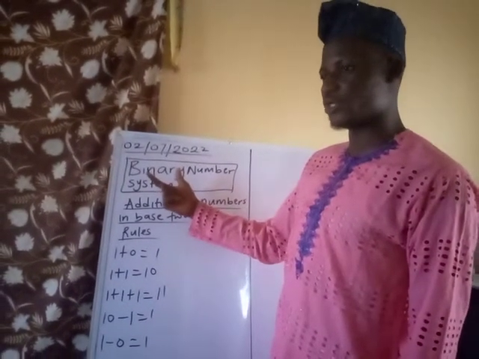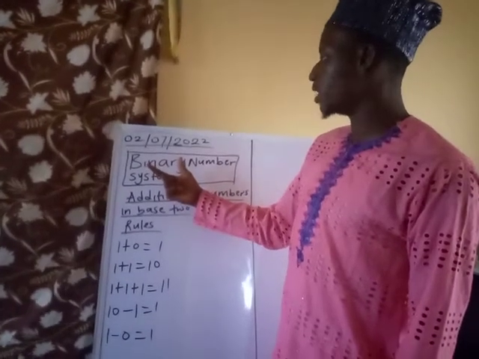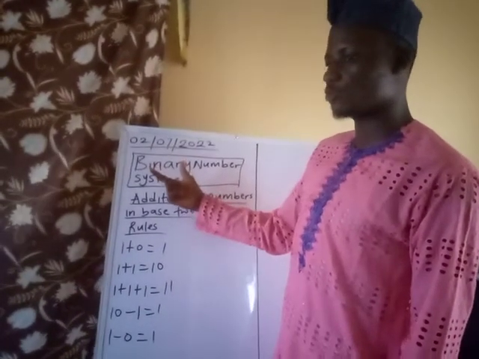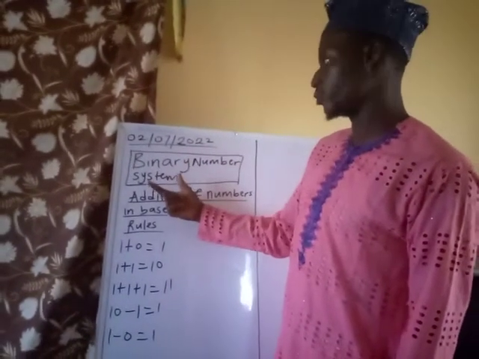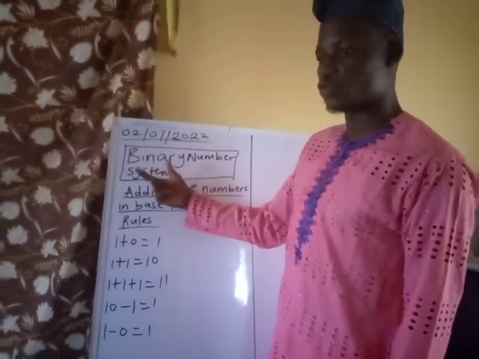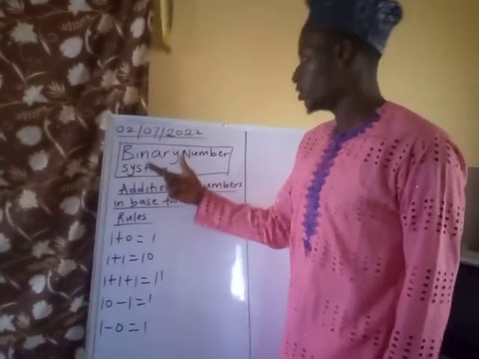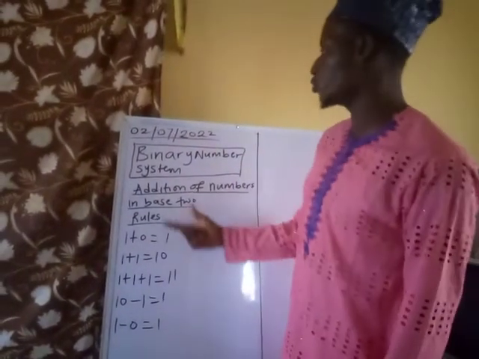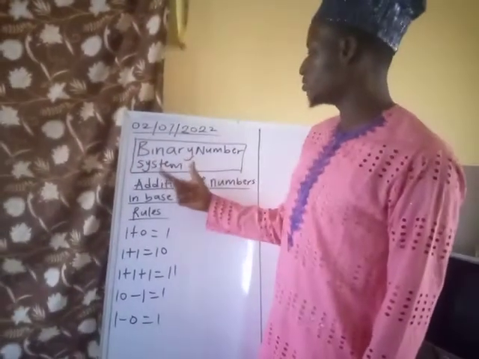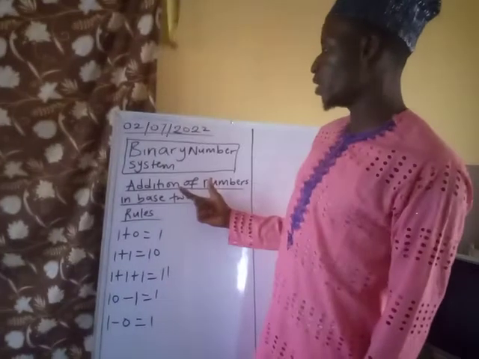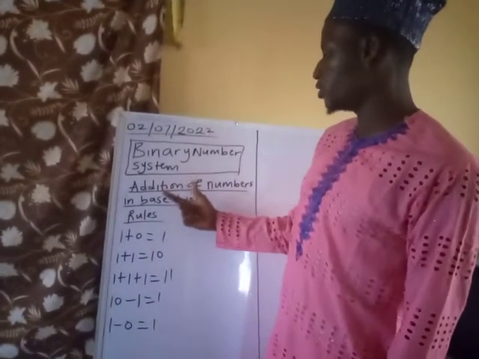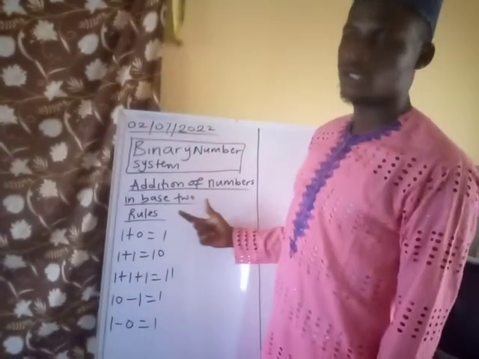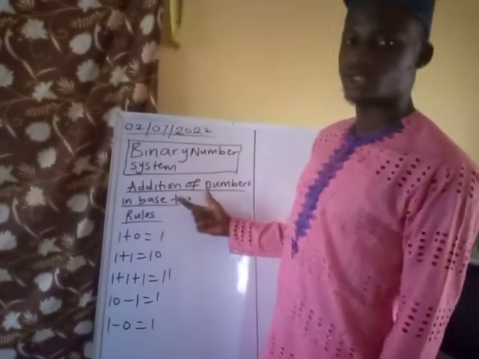Like for example, in agricultural science, we have something under the classification of crops: we have annual crops, biannual crops, and perennial crops. So you know that "bi" means the one that took 2 years to grow. So under mathematics, 2 is still the same thing. So we want to discuss what is binary number system. Our main focus is we want to talk about addition of numbers in base 2.